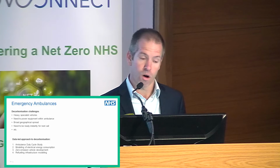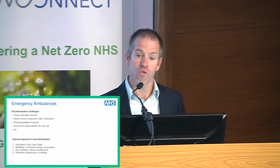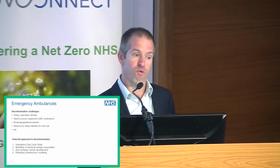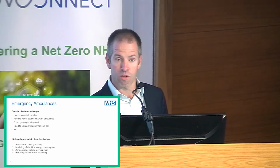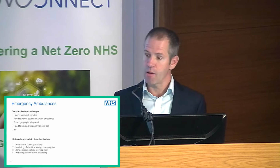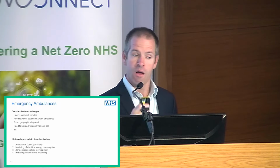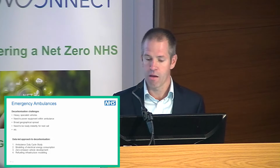We've then worked with expert partners to convert those duty cycles into electrical energy consumption, not just to drive the vehicle, but also to power all that equipment in the back. So we know how much energy those ambulances are going to consume in a 24-hour period. I'll show you some data on that in a moment. We've then looked at the way that zero-emission vehicles are developing, both now and in the near future. Will that vehicle technology actually exist to be able to solve the problems that we've got with emergency ambulances? And then we've taken quite a detailed look at the refuelling infrastructure. How big, where, how much is it going to cost? I'll share some highlights with you today.